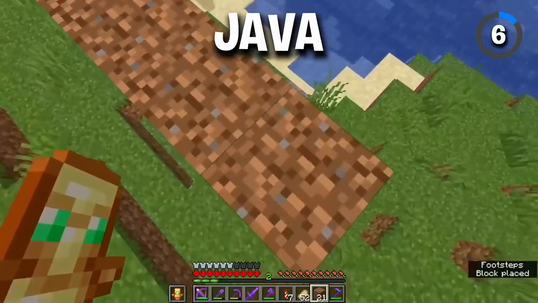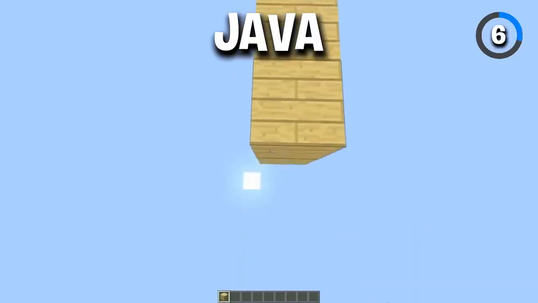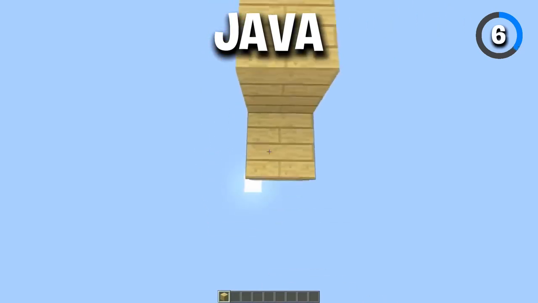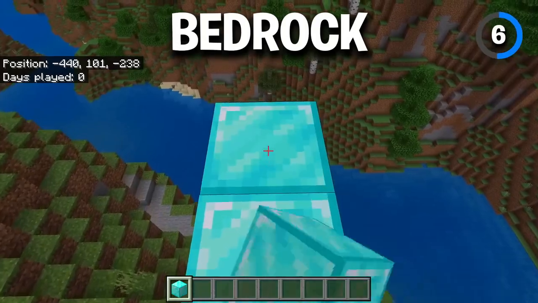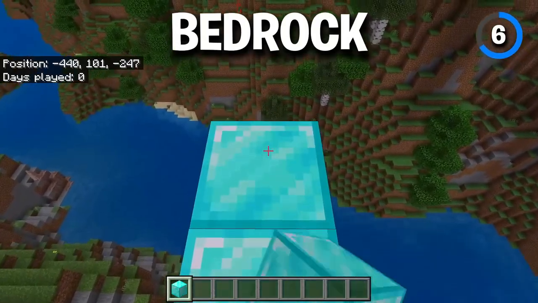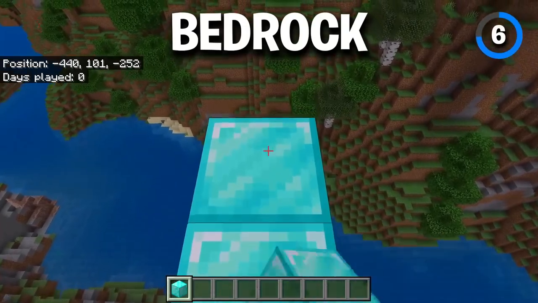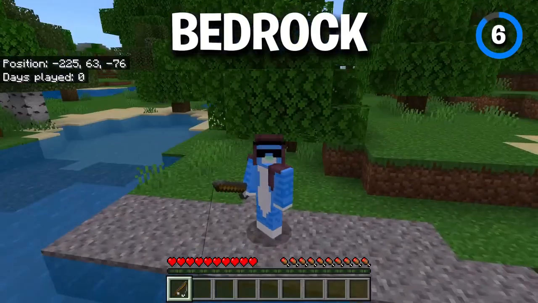Bridges in Minecraft can be done in many different ways. Most of the players sneak to make sure they don't fall, and most advanced players are able to create bridges very quickly by clicking fast and running. In Bedrock, you don't have to be advanced to make bridges fast. As you can see, by looking to the front of the bridge, you can place blocks while running, making it easy to make bridges.